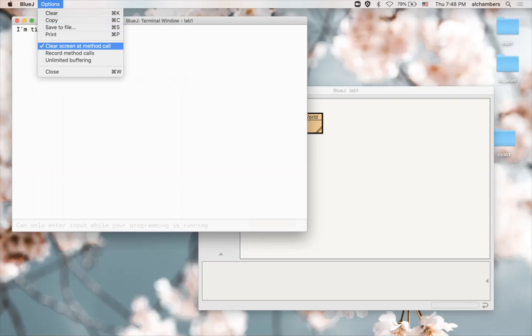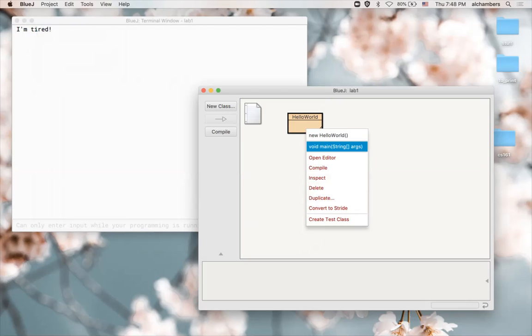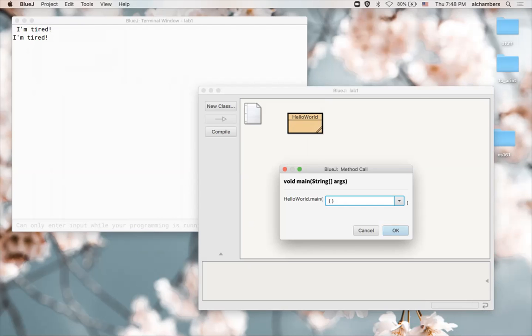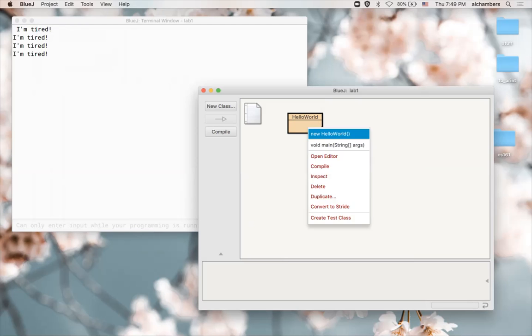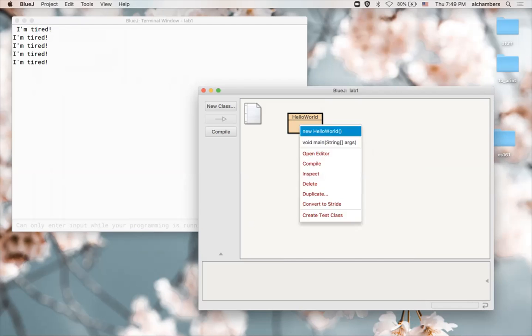Okay, notice that I have that checked. If I did not have that checked, so if I uncheck it, then when I run my code, notice that every time it prints I'm tired right at the bottom. Okay.